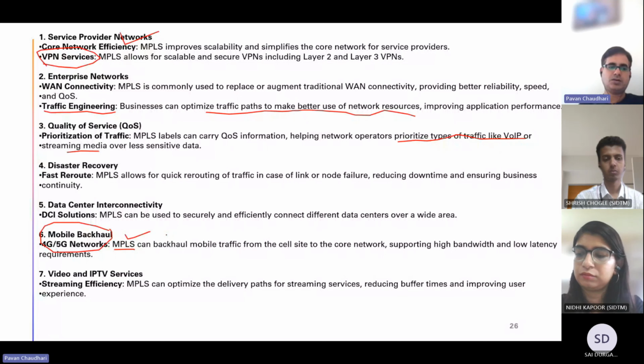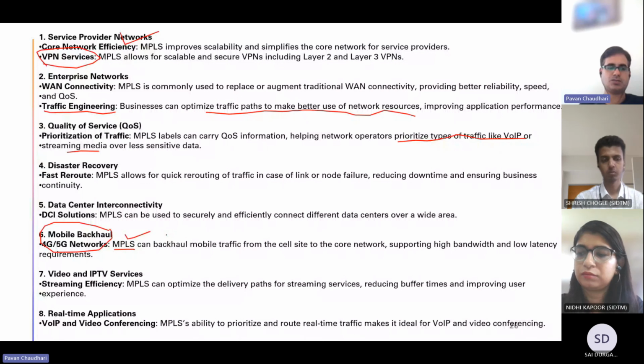It can also provide video and IPTV services over MPLS. And the last one is real-time applications like VoIP and all those. As we discussed here, based on QoS, we can prioritize these particular traffics in the MPLS network.